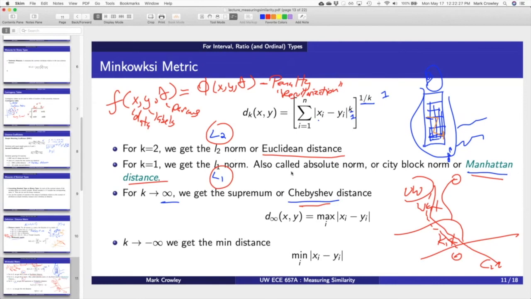If you think about it, L2 has a square in it, right? So you're penalizing the distances even more. If they're very far apart, it's going to be even worse. And maybe you want to use a 3-1, right? You could do that too. You're penalizing points that are far away would be very bad, right? So there's kind of an intuition about how you can use distances for many things. Hopefully that helps.